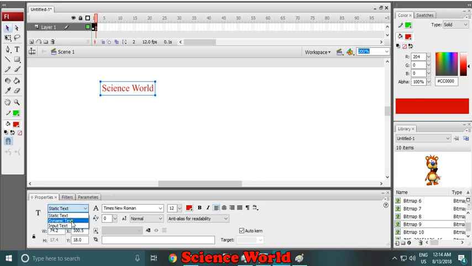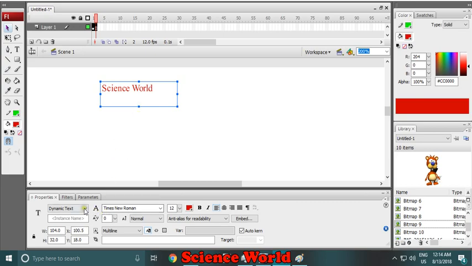If we select dynamic text, dynamic text is used to change the text at runtime. We have the ability to change this text at runtime.